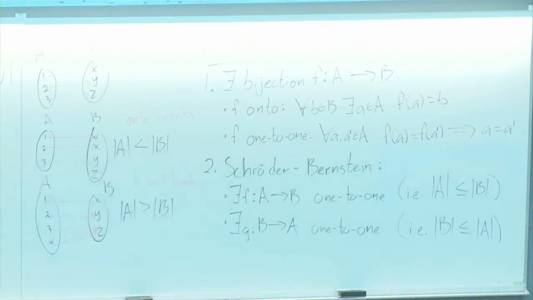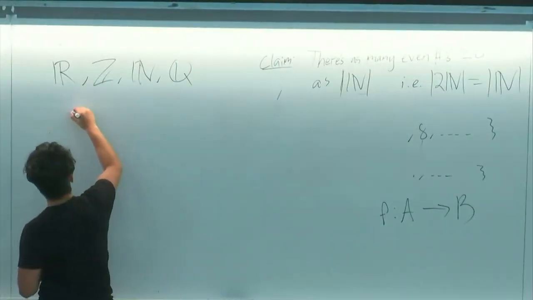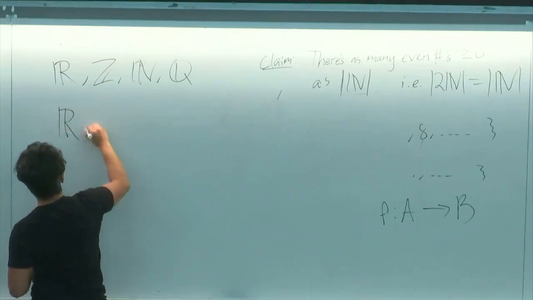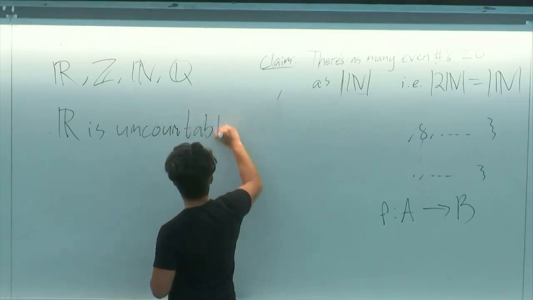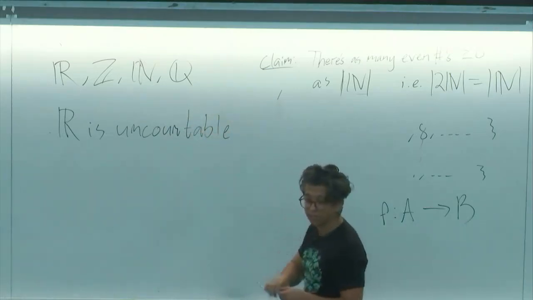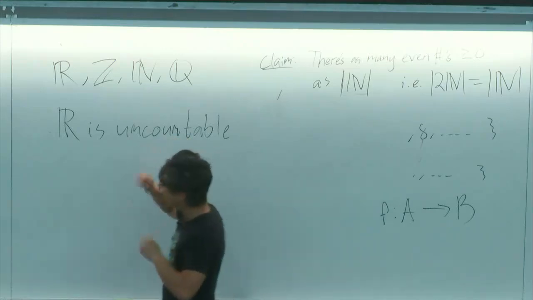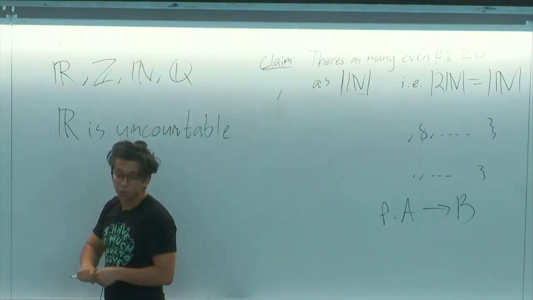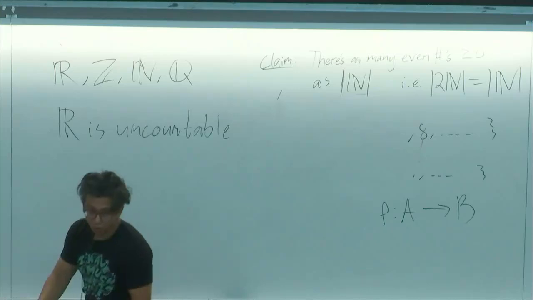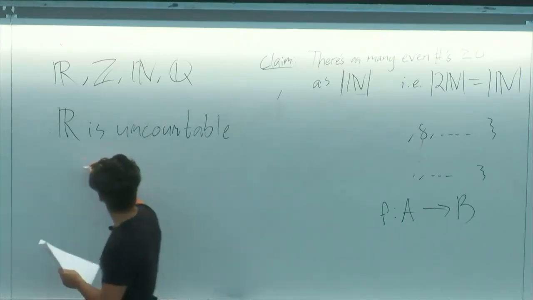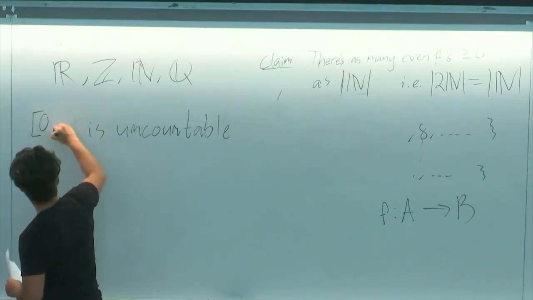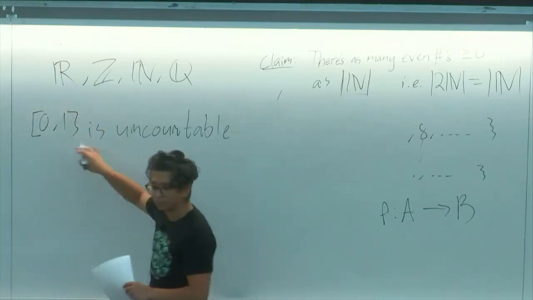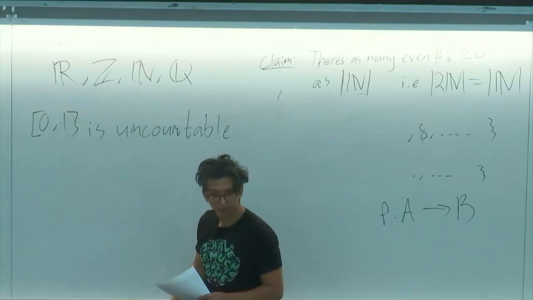So this is going to be unfortunate. What I'm going to show you is that R is uncountable. And we're going to have to just race through this. But this is kind of as surprising as it gets. That is, the reals are just too big. They're just too big. You can't count them. We're going to show even more than the reals, just the real interval, 0 to 1. Just the reals in between 0 and 1, that's not countable.